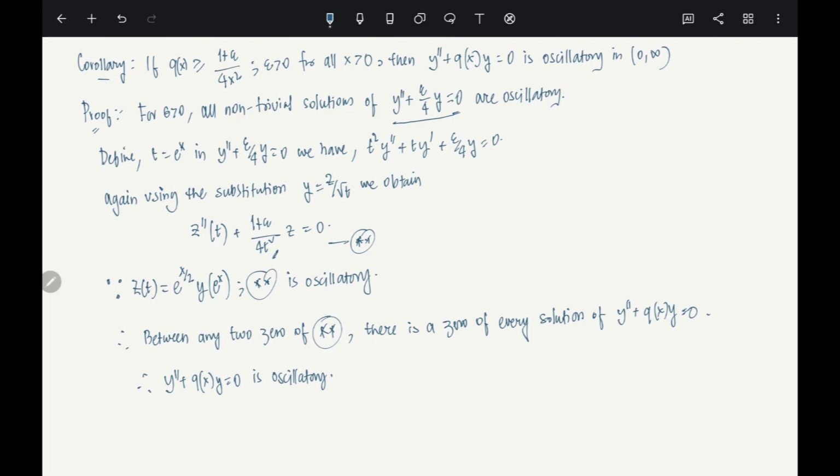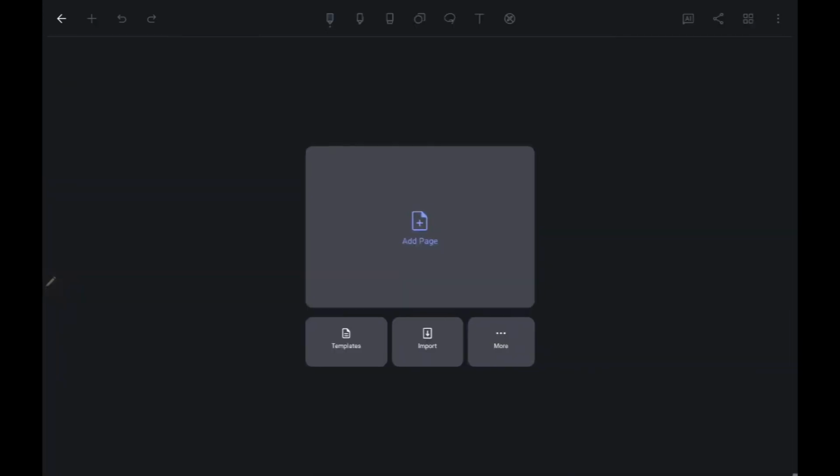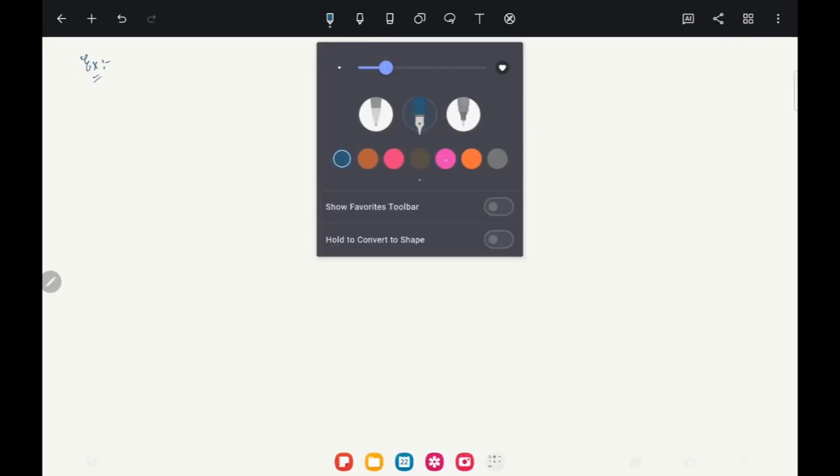Okay. Now let's look at some examples also. Let's look at some example. See, this example, how do I put it? Let me put it in red. I am going to use this example in a lot of different places in this course, so I want you to understand this example.